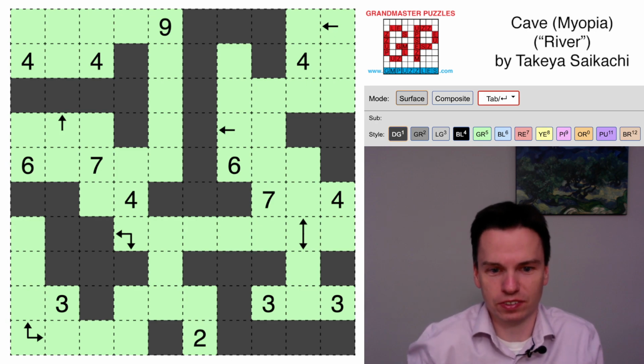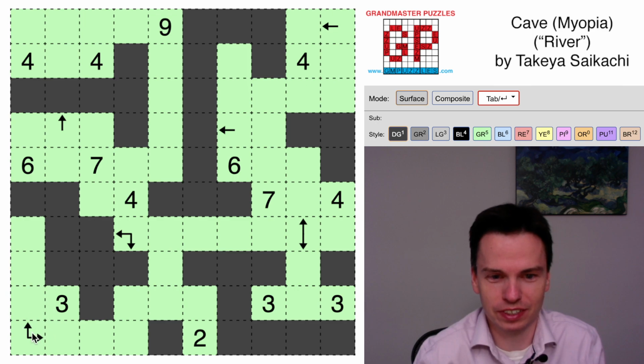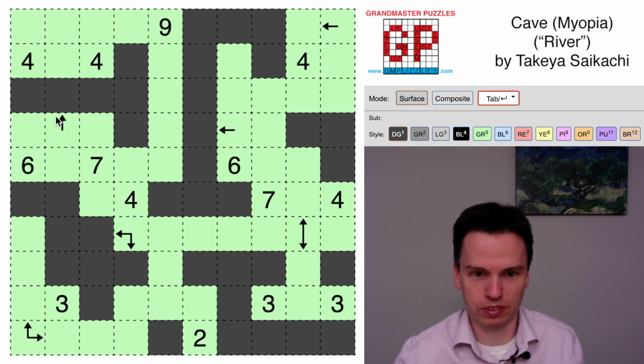So good cave myopia puzzle for this Wednesday challenge. I loved how these arrow clues gave a little bit of indirect interaction through the grid, including a little checkerboard sneaky trick down here, including setting up the 3-3 pattern here. And as in cave puzzles more generally, the communication across touching clues, but clues that differ in size by 1 or more, gave us the use of looking at this cell to really crack into the hardest part of the puzzle, which I think was the upper left.